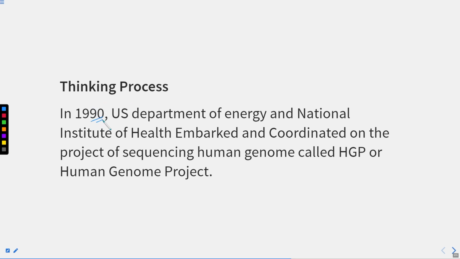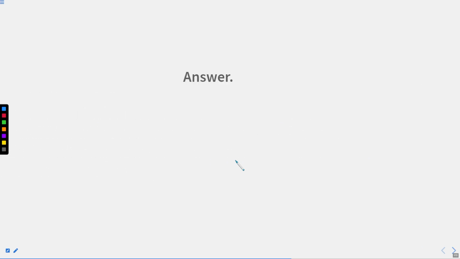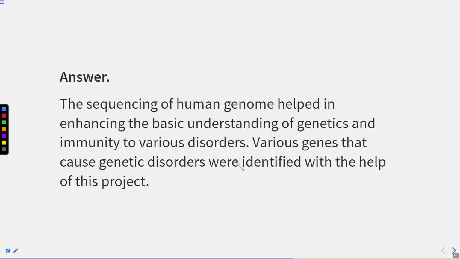In 1990, the US Department of Energy and the National Institutes of Health embarked on and coordinated the project of sequencing the human genome. This project was known as the Human Genome Project. It was a collaborative effort among many countries. The sequencing of the human genome helped in enhancing the basic understanding of genetics and immunity to various disorders.